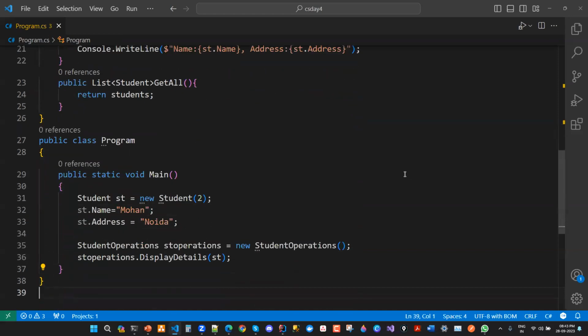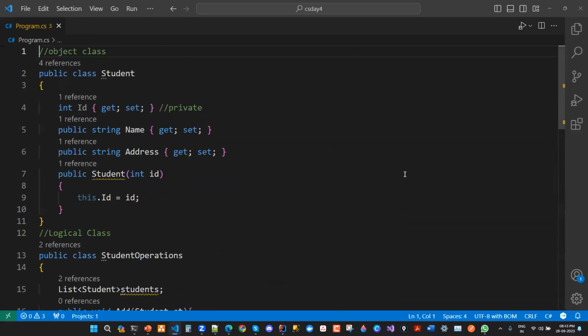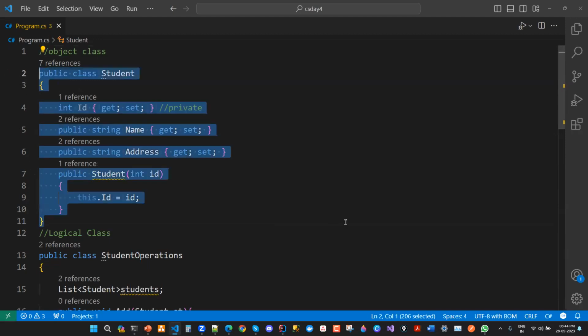So this is the way we are writing the things. Now let me explain the things here. Usually, what are the things you are learning in college life? They typically add the methods for adding the student and for removing the student inside the same class. But that is not considered a good practice. It is always considered a bad practice, because in programming we have a concept of SOLID principles.